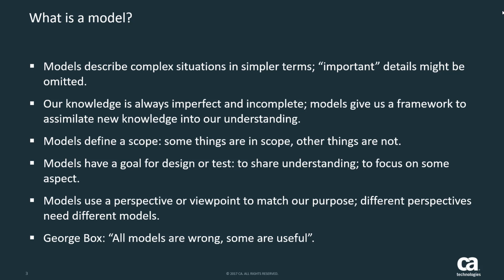Now, when our models are created, we know that our knowledge is never perfect or complete. So when we learn over time, by having a model in place, we can use that model to place the new knowledge and put it into context, if you like, to assimilate the new knowledge into our understanding. Now, as I said, models define a scope, so we can be very clear about what is in the model, as in scope, and what is not. So this helps us explain what we're trying to achieve with our modeling activity, with our testing, if you like.